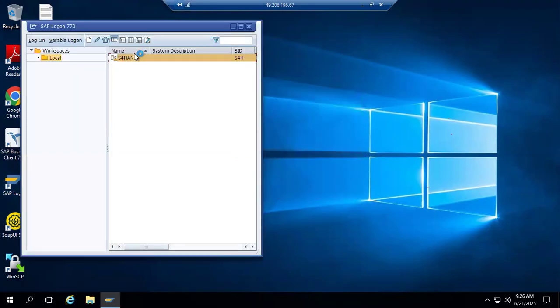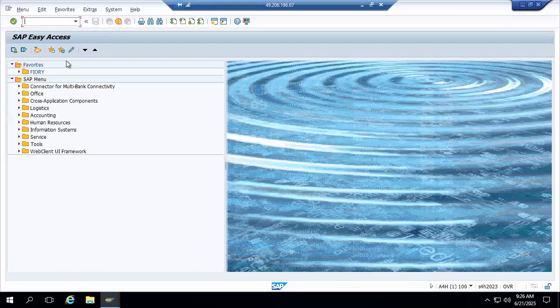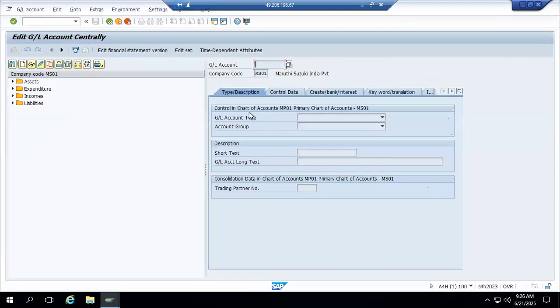Cost element accounting. Where do you see cost element accounting? In FS00, if you understand the GL account types like primary cost and revenues and secondary cost, then you are good to understand cost element accounting. So we concentrate here on GL account type, primary cost and revenues, and secondary cost. These are P and S, primary and secondary. We will extensively discuss these two parts.